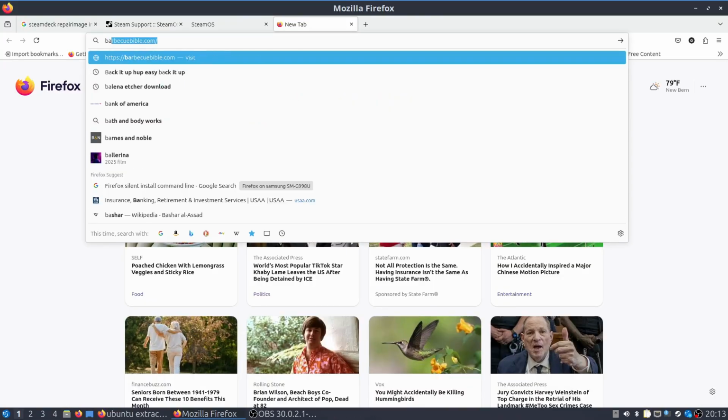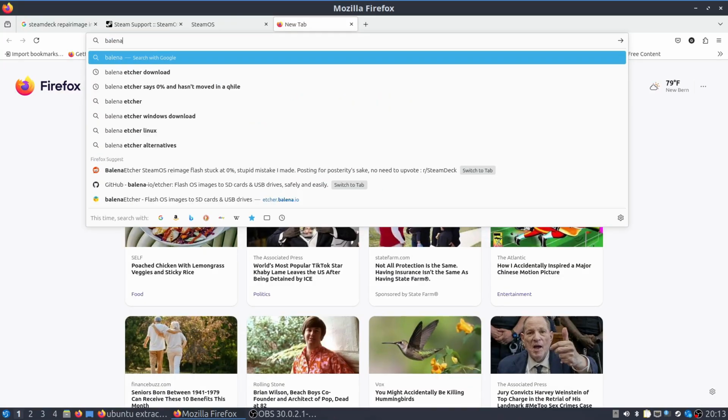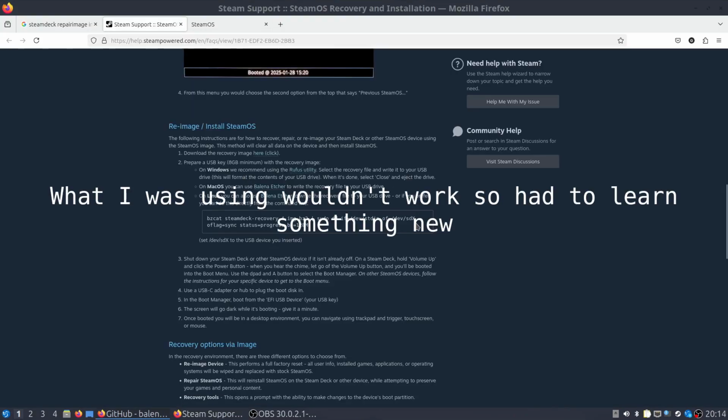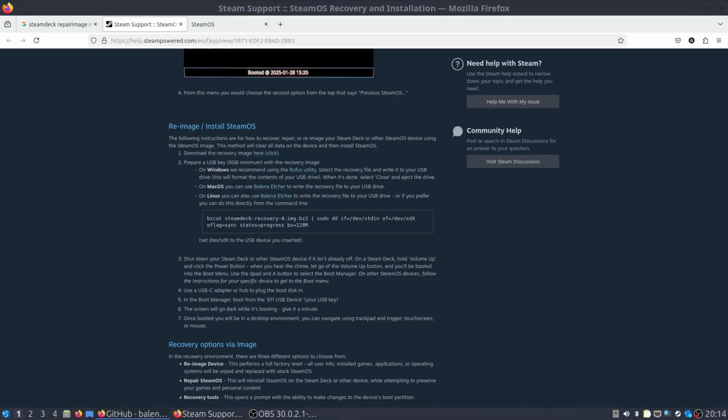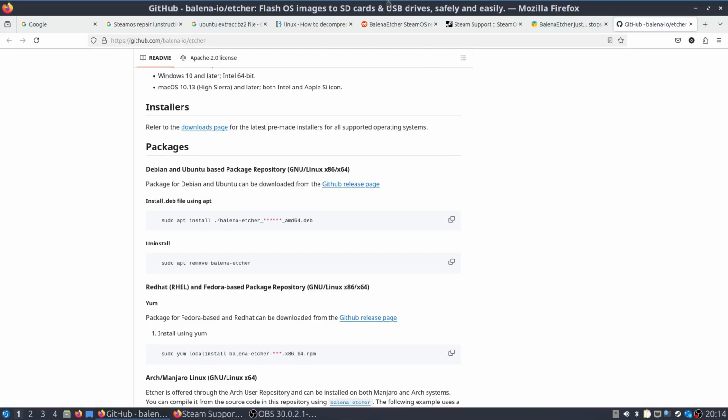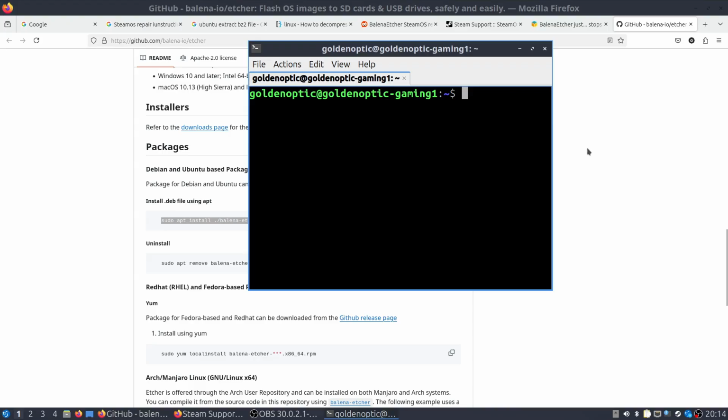Oh, Balena-Etcher. I got it from GitHub. Why did that do that? It went over there on the other screen. What the crap is that? But anyway, popped up on the other screen. But anyway, you're gonna go here, Balena-Etcher. You're gonna get that. The sudo apt install Balena-Etcher. So Control Alt T, and what this does, this actually just pulls down the install file.